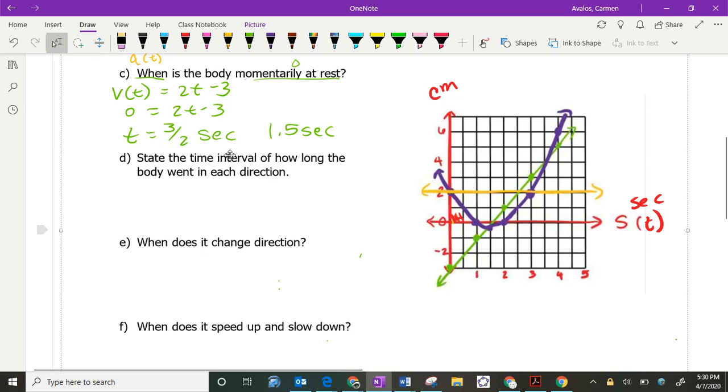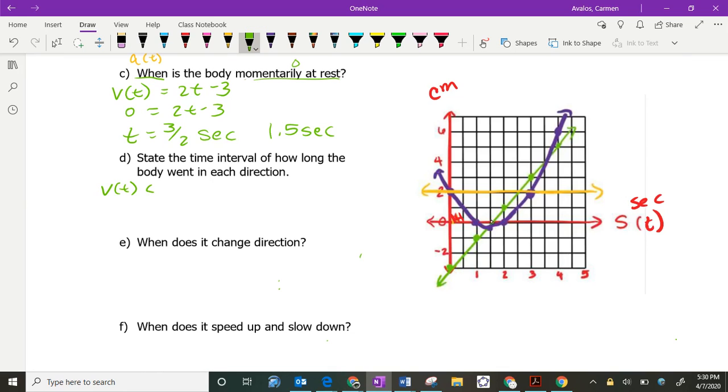Okay, so when is the time that it's happening? Well, I know that I stop here and I move over there. So the interval in which I'm going in this direction, this is where it is. So you could write a sentence on there. I know that when the velocity is negative, I'm going in one direction, and when the velocity is positive, I'm going in the other direction, because that's what the negative in velocity means, the direction in which you are going. So one of the ways that we could use our derivative here is we could say when v of t is less than 0, or negative, or when v of t is greater than 0, or positive.